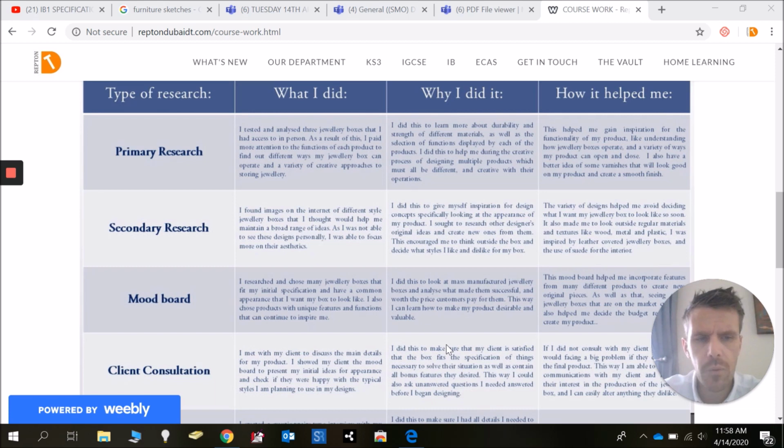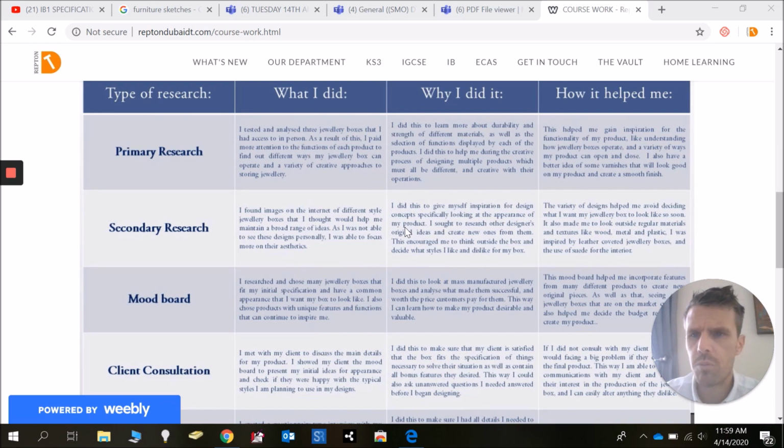If you've done the evaluation boxes at the bottom of each page, some of the information will be writing in here, but it's just making it very clear to the examiner that you understand why you've done the research and also, more importantly, how it's going to help your project moving forward. So I would like you to create a chart on the next page of your PowerPoint.